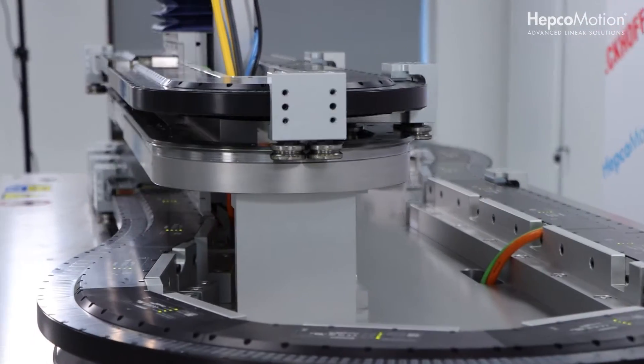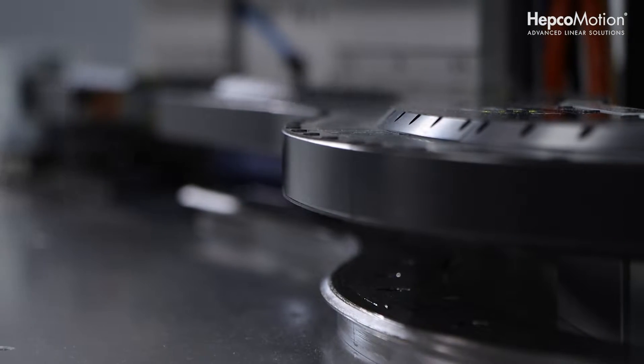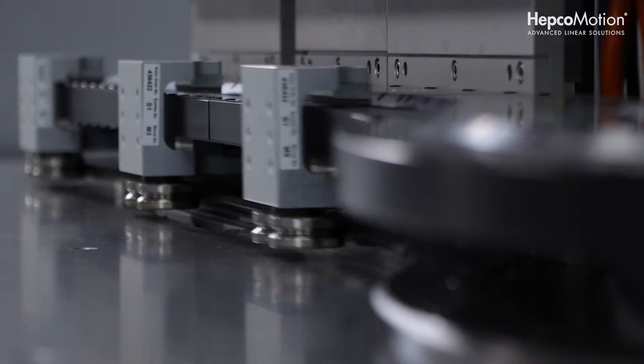How does it actually work? Essentially, you still use the same TwinCAT technology. We have a second set of function blocks that allow you to identify in a track management system where a mover actually is. XTS is a collection of servo motor sections connected together to make a track, with each one connected by an EtherCAT network. We define each of those networks as a part in the track management system, and we can then assign those parts to a particular track — for example, defining a circuit as track one and a second unit as track two — telling the mover where it is on each track at any given moment, depending on where the switch is positioned, which is a HEPCO creation on the system behind us.